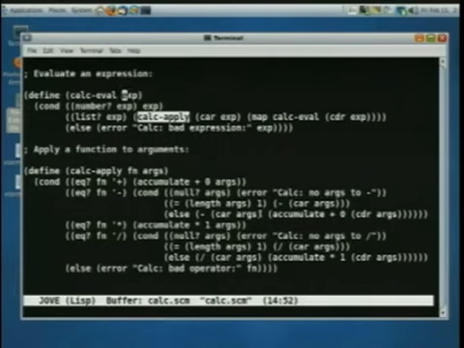Back to scheme now. What does it mean to call a procedure? It means compute the actual argument values, substitute the actual argument values for the formal parameters in the body, right? And then evaluate the resulting expression. So when you call a procedure, eval is going to end up calling apply. So this is eval and apply calling each other back and forth. And that's a pretty complicated control flow.